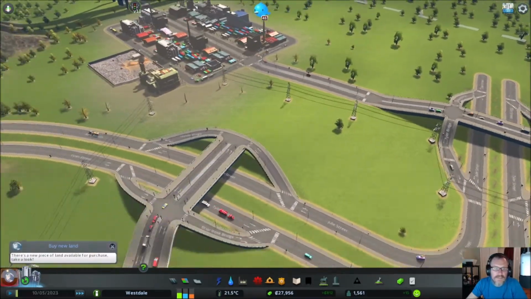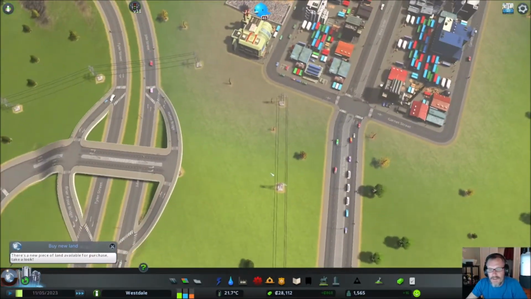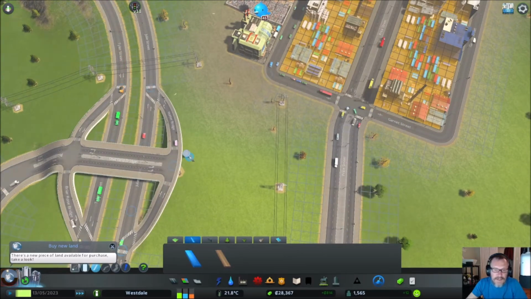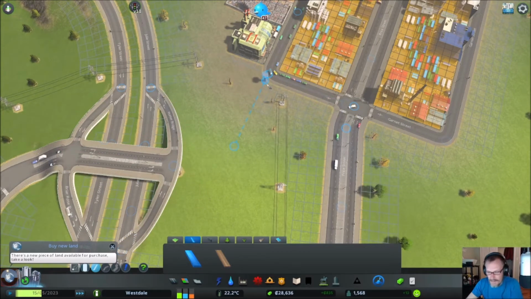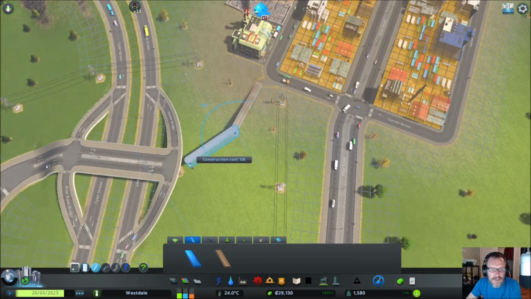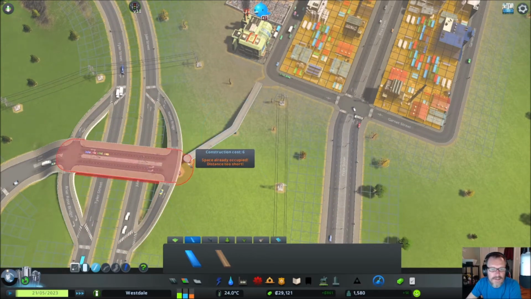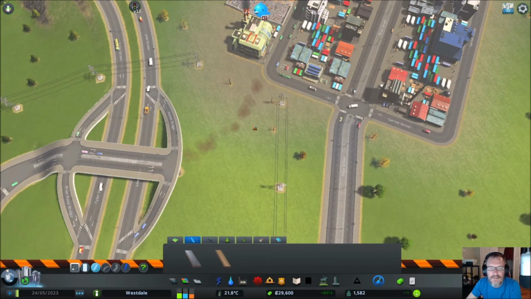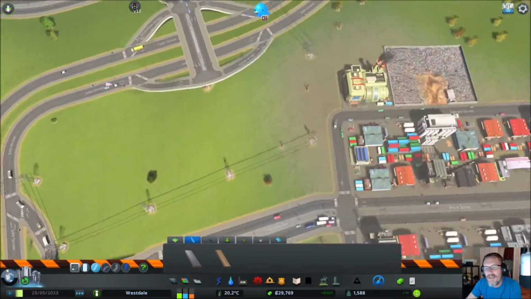Oh, yeah. We need to build a path. Because we have those now. We are going to go ahead and build it here. Okay. That's annoying. Yeah, I know I can buy new land. And... Eh? Nope. Not happening. Okay. Fine. We'll do it the hard way.